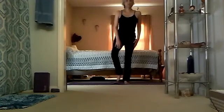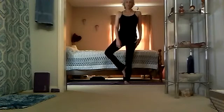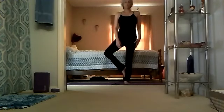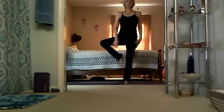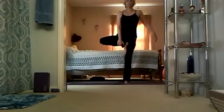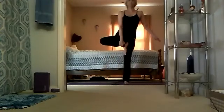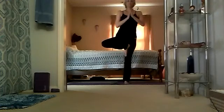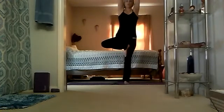From there, put your leg on your calf to start out. If you haven't done this before, we're doing tree. Put your leg on your calf. You can put it higher, closer to your groin. Put your arms overhead, palms facing, touching.